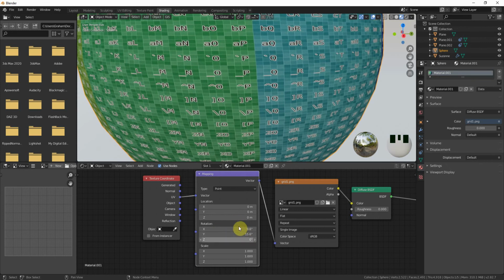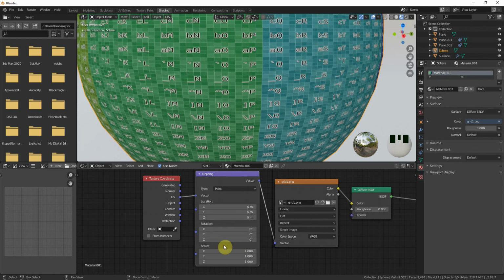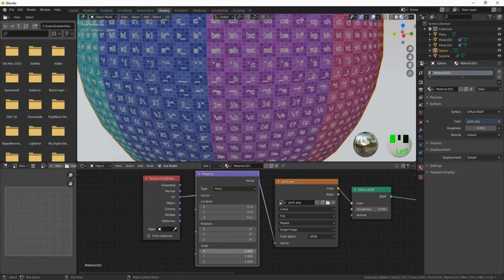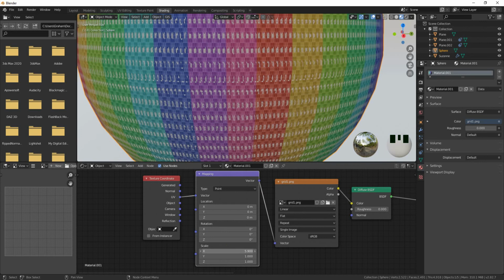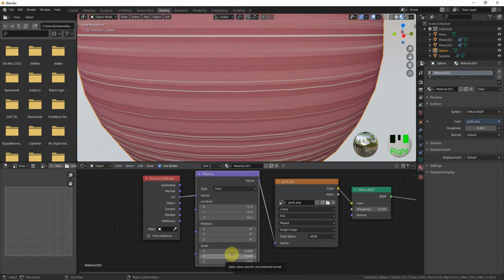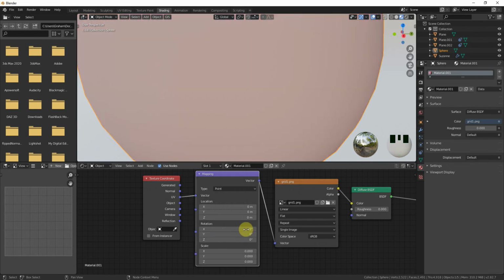The other thing we can do here, incidentally, to reset any sliders in Blender, is right click on a slider and choose reset all or reset single to default values. I'm going to reset all to reset all my rotations. The other thing we've got control over here is the scale, so we can make these textures bunch up in one direction. Let's reset all to default, and the scale has come out as 0.